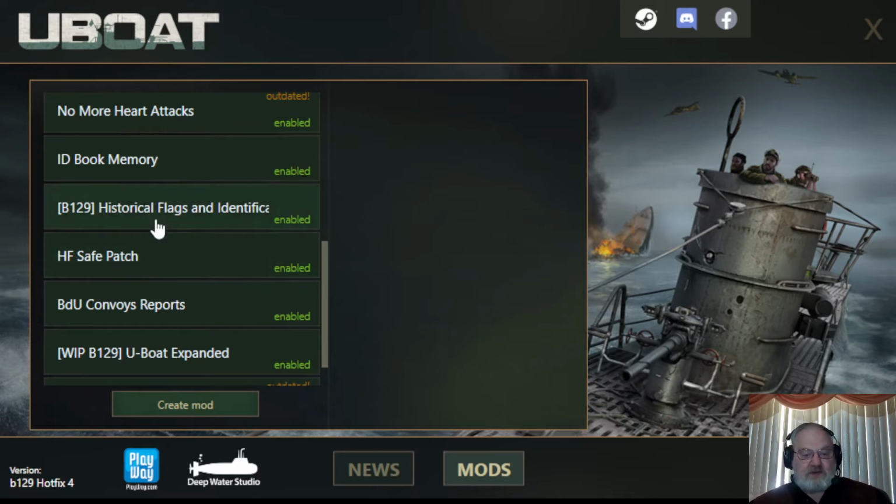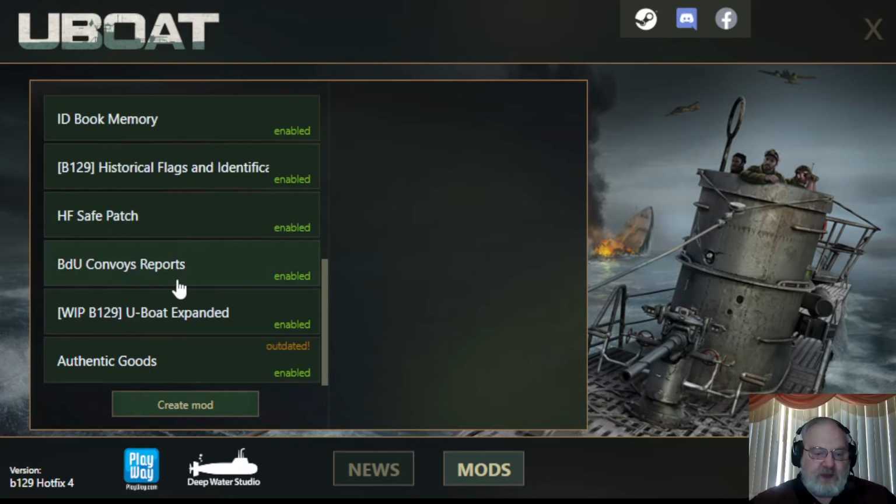HF Safe Patch, Historical Flag Safe Patch. I don't know what it does exactly, but I do know from my days with Morrowind, Skyrim, Oblivion, that when you have a patch and the author of that patch releases a safe patch, you need to install that as well. BDU, that's your headquarters. BDU convoy reports. This tells you about what other subs are reporting about convoys en route and transiting. Helps you to intercept some targets.